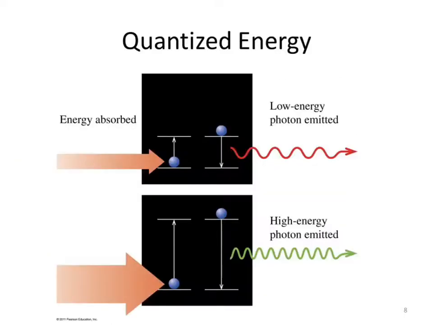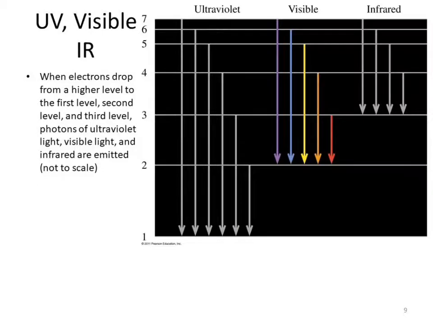Okay, and so we get energy absorbed. We have the right amount of energy, we jump up and we hang out, then we emit. If we have even more energy, we can jump up to an even higher level, we can hang out there, and then we drop back down and we emit. And so remember, low energy, we're going to have a large wavelength. High energy, we'll have a short wavelength. Okay? We have three different regions that we can get the stuff from. We've got the ultraviolet region, the infrared region, and then what we can see is our visible region.